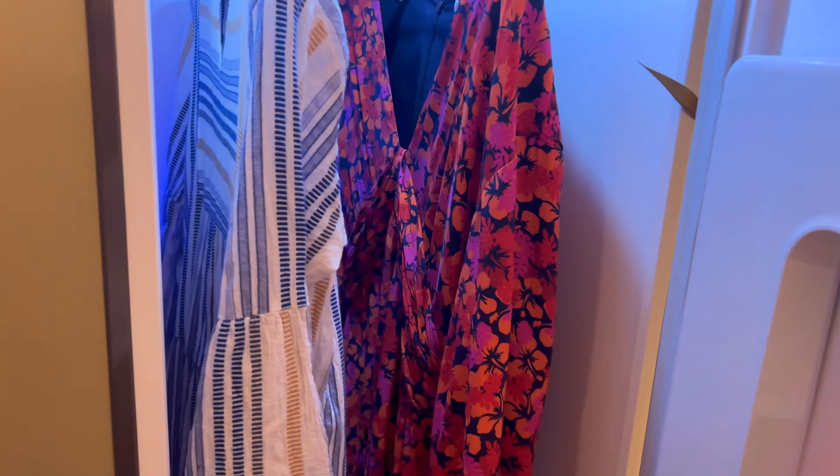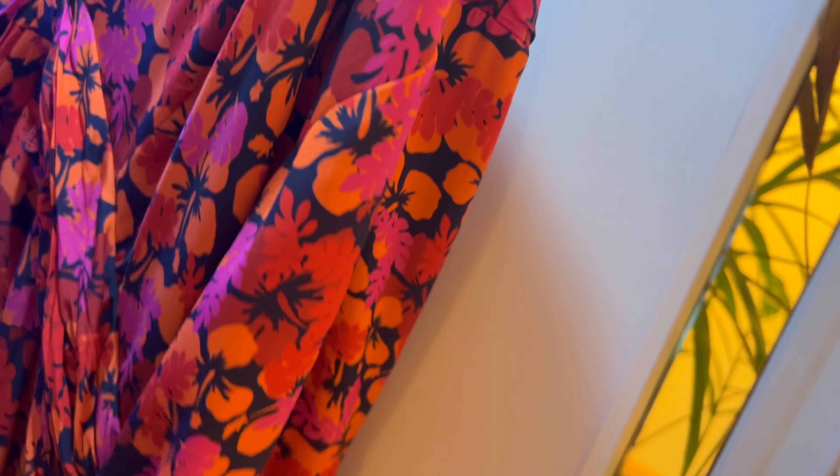I filled up the water tank and put that back in. The drip tray is in. I loaded up a dress I wore the other night — you can see it's a little wrinkly, but it's not really dirty, it just needs a little freshening up. For settings, I selected a refresh cycle on normal. Okay, I think we're in action!